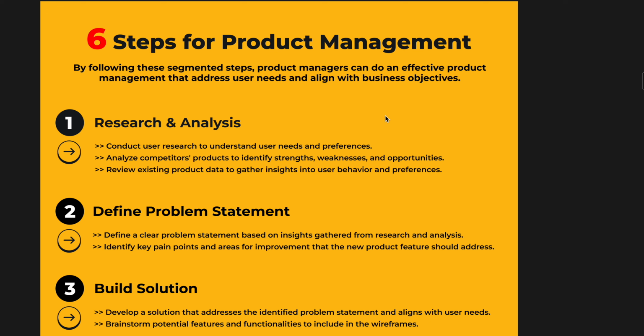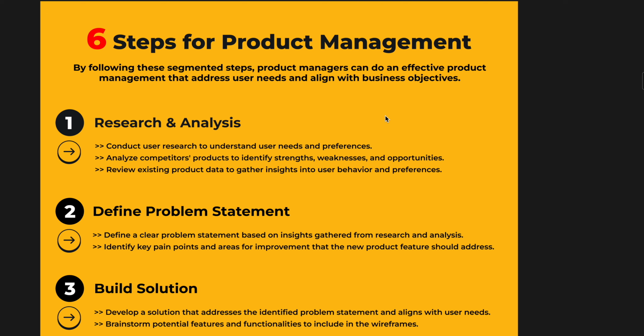Once you have defined, you also have to identify the key pain points and areas of improvements. You can't just go with that I will solve everything. You have to identify the key pain points for your users, and you have to then narrow it down to areas of improvements that a new product feature should address. So first is research and analysis, second define the problem statement which you are going to address, and third, now you jump onto the solution. Don't jump onto the solutions right away without understanding the problem statement, without understanding the research, without understanding your data. Do not jump onto any solution.